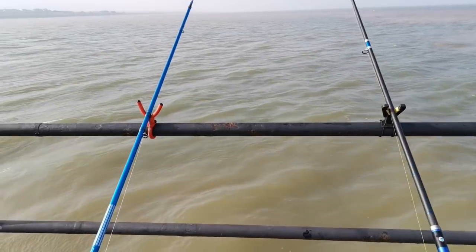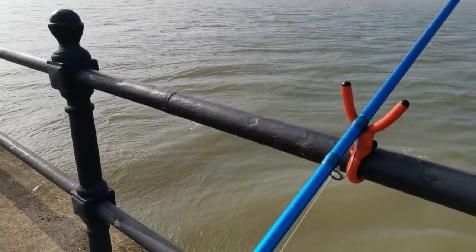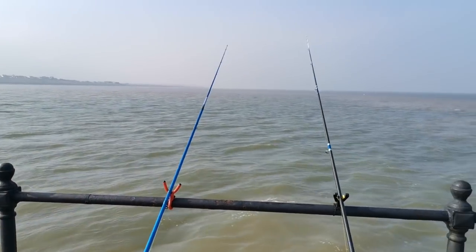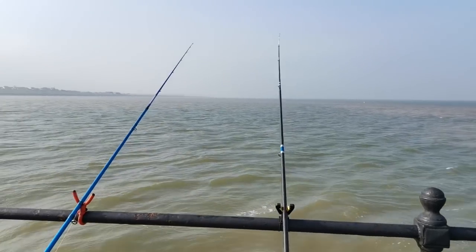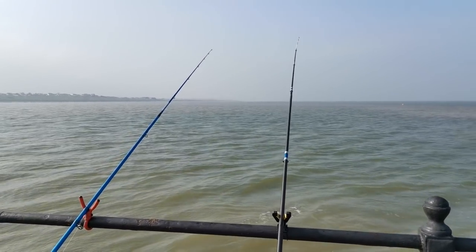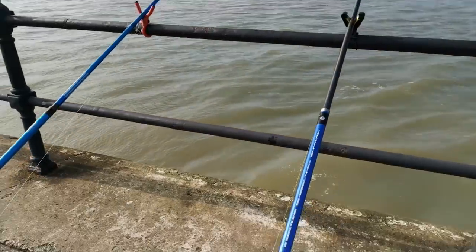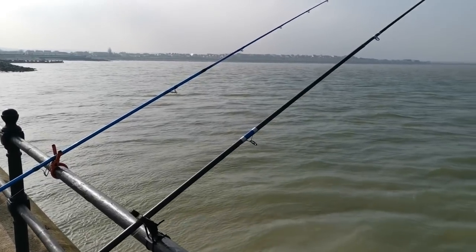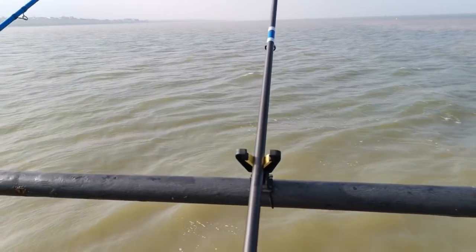It's always best to put a guide behind the rod rest or behind the railing, just in case. You never know when something big like a bass, 3 pound, 4 pound bass takes your worm bait quickly, it could flip your rod over. Now I can't do it on this Sonic because the first guide is so far up the blank, so that's why I've put that in the more sturdier of the two rod rests.